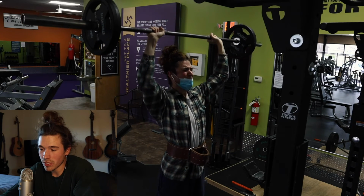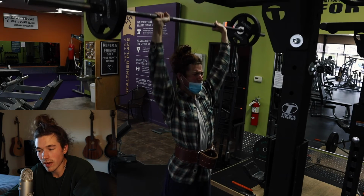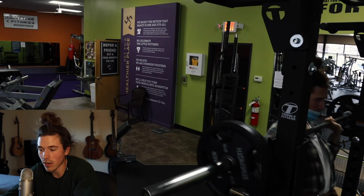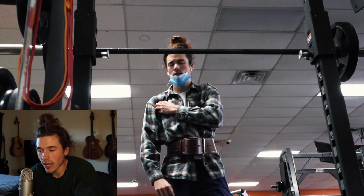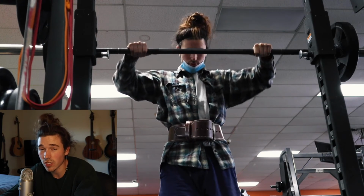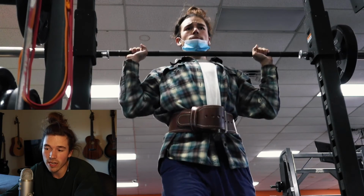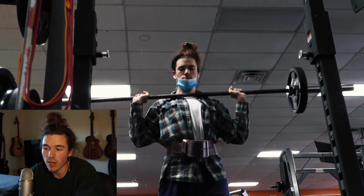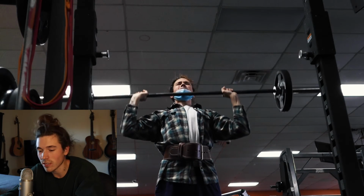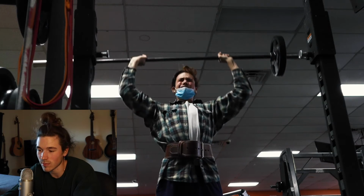But again, I'm only doing 3 sets of 5 here for strength, and then everything after that, I'm doing hypertrophy type work, which is just a little bit higher reps, more like the 8 to 12, sometimes 15 rep range. Some of those sets actually get up to like 20 because I'm really trying to go to complete failure. I overestimate the weight I'm doing, where I pick up weight I think is going to be good, but I end up being able to do way more with it. So I take it to failure, which is like 20 rep sets sometimes.